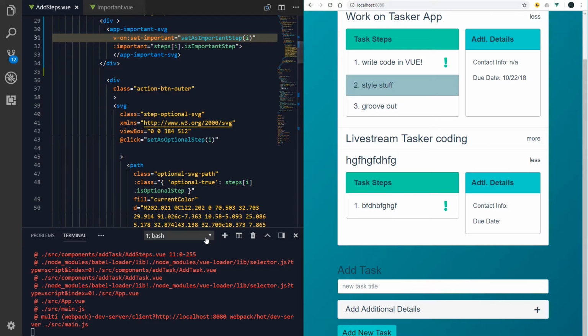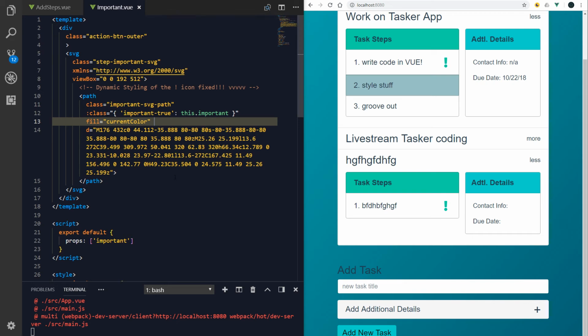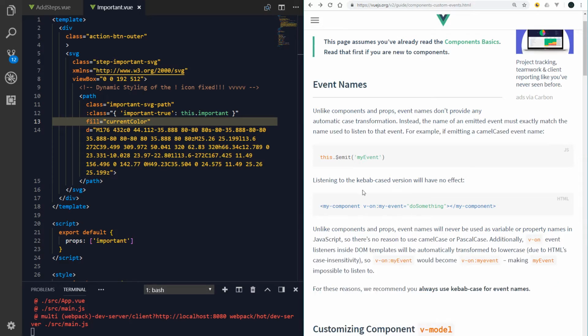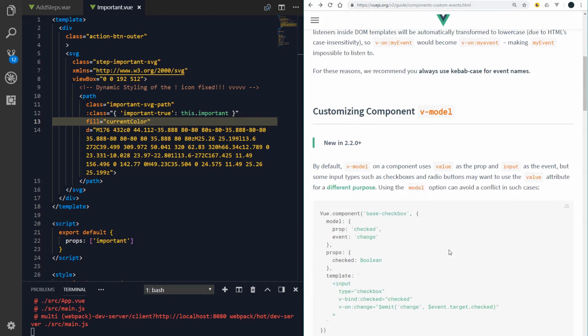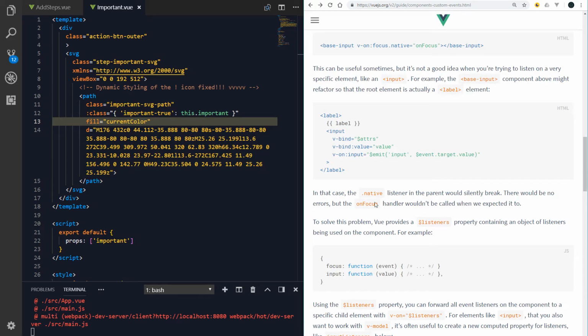So what do we want to do with this now? Set important. What we want to do now is put, can we emit an event inline? Yeah.